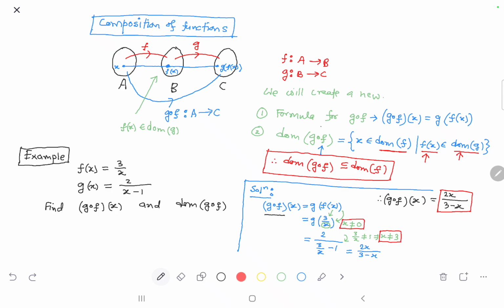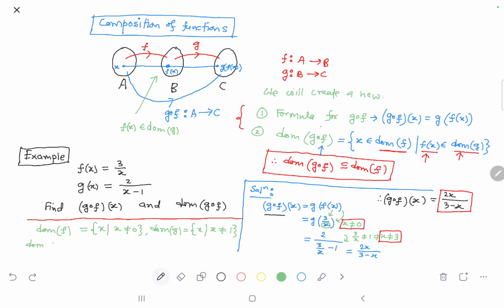Okay. So, then what is the clever way to find out the domain? Exactly this. So, I am explaining here about the domain. We get the correct two restrictions. Got it? Right. So let me write down here first the domain of f and the domain of g. What is the domain of f? Look at this. All numbers except zero, right? Very good. What is the domain of g? Actually, f is this. What is the domain of g? All numbers except one. Got it? Okay, very good.